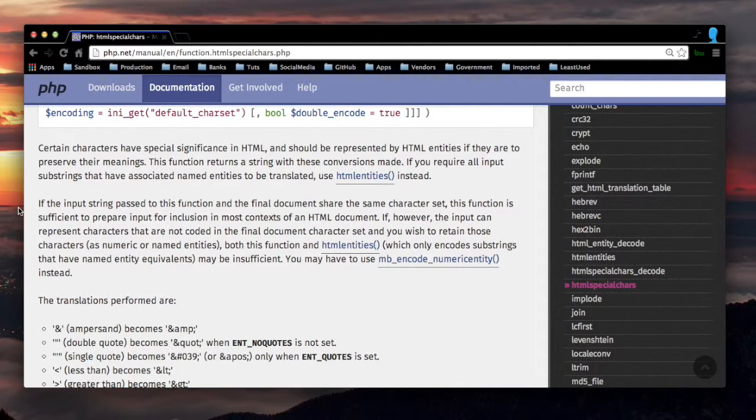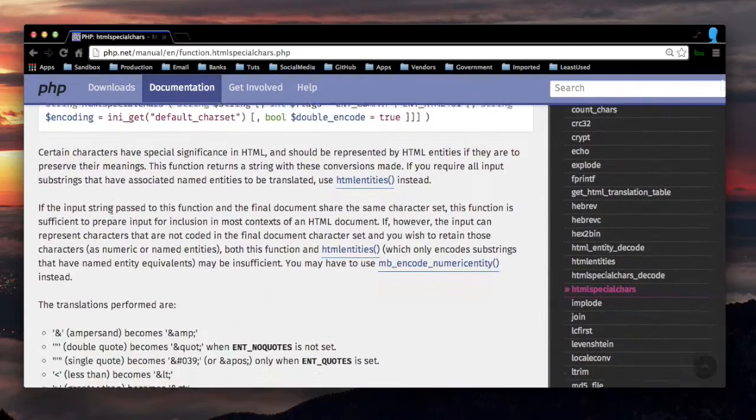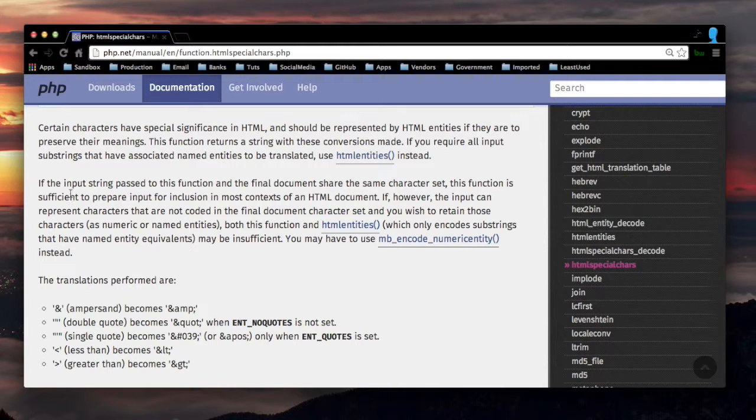If the input string passed to this function, and they're talking about the HTML special chars, and the final document share the same character set, this function is sufficient to prepare input for inclusion in most contexts of an HTML document.